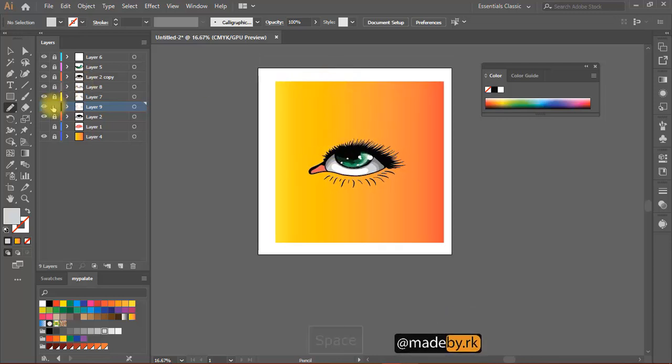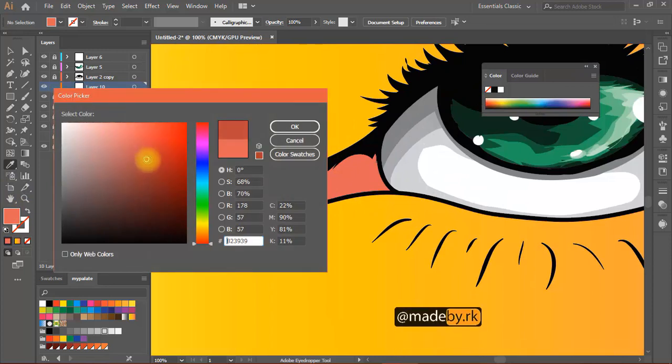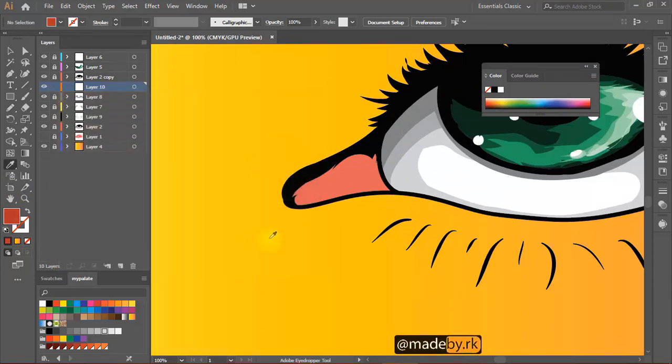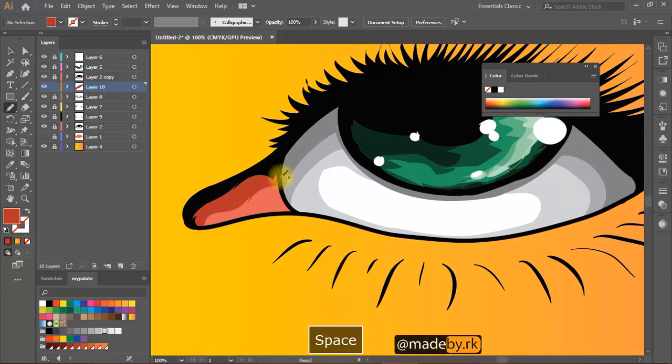Okay, so finally you want to add some shadow also. This part here. Color. That's nice. Okay, pencil tool. Create a continuation of this shade.